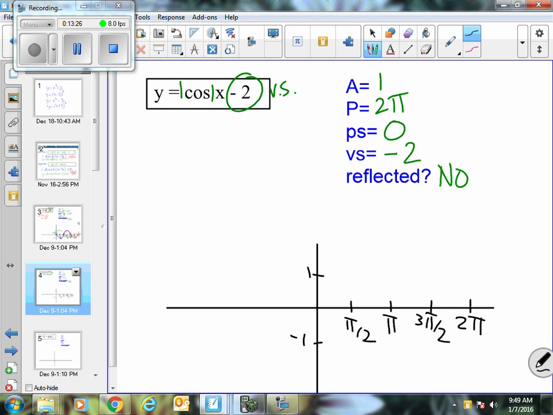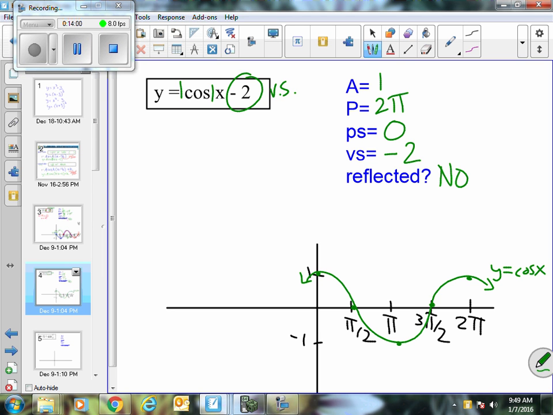Now we just have to be careful, especially when we start having vertical shifts. Really important that you go by a regular interval on the vertical scale, and I like to go by ones unless I have a really big graph and it makes sense to go by something else. So just think ahead when you have these vertical shifts and make sure we have enough room to do what we need to do. Okay, so cosine, I'm going to do my first graph in green, so this is not the shifted one. Cosine starts at a max, middle, min, middle, max, cosine. Smooth continuous curve. This is unshifted, so y equals cosine of x.